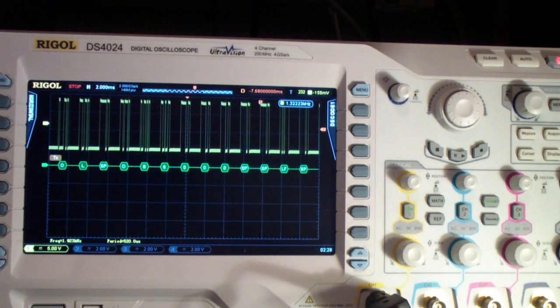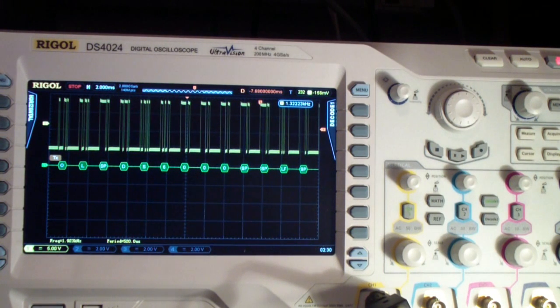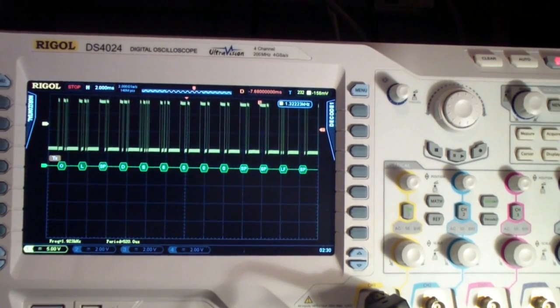If you're doing really complicated stuff where you're looking for random errors in a long RS-232 string, you pretty much have to go to a scope like this, primarily because it has the superior record capability. Not because it's a faster scope, but because the record and analyze features allow you to look at very long strings of RS-232 data and find places where you have exceptions and so on. So I think that about wraps up what I wanted to say about RS-232 decode, and I'm going to end this particular video at this point.